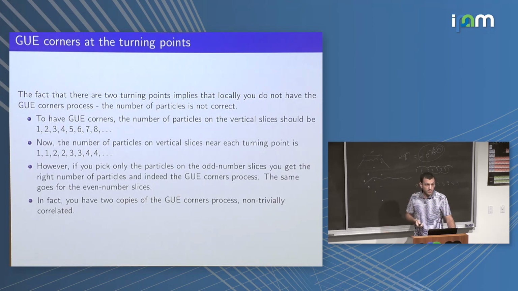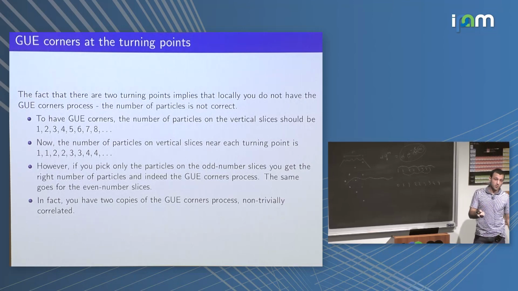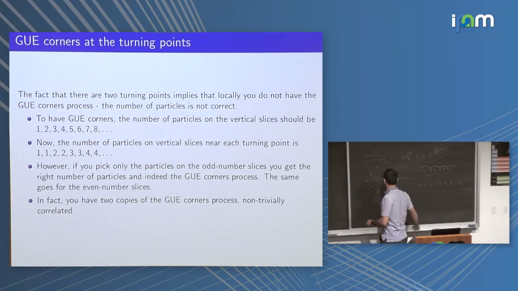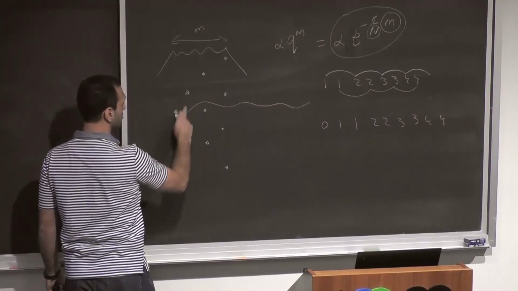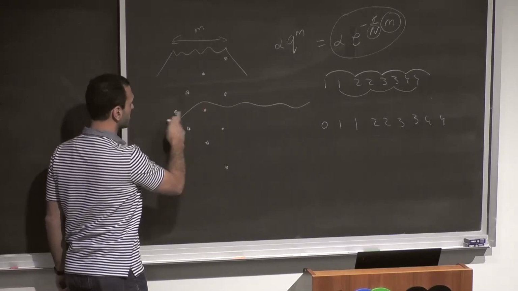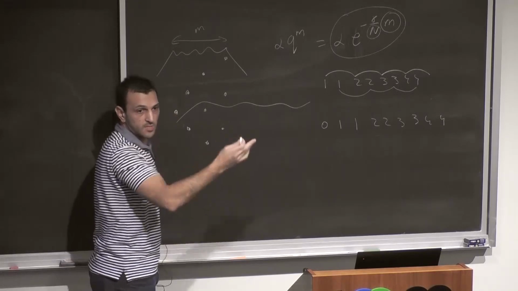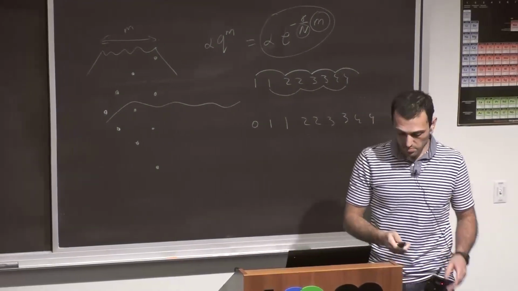Yes? Obvious why they're even interlaced? It's not actually, yeah. Before, interlacing was a geometric condition. Now it's not a geometric condition anymore. So at the discrete level, they don't have to interlace. That's right. So basically, yeah, this particle has to be between these two, but there is no reason why it has to be lower than this. But asymptotically, it ends up being lower than this. So asymptotically, they do interlace, but before asymptotics, they don't have to.